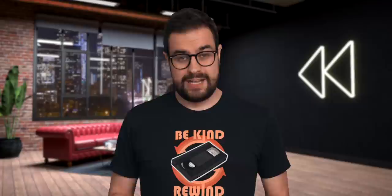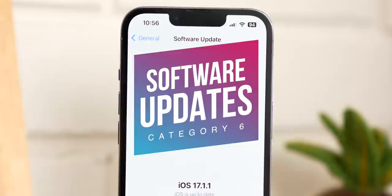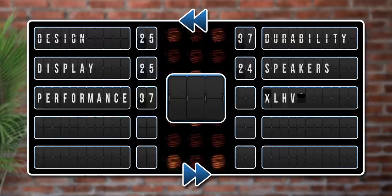I've actually switched to this 13 Pro as my main phone because I enjoy using it more than my iPhone 15. The sixth category is software updates, and this is a big part of what's going to determine the longevity of your phone. Luckily, Apple has a decent track record for keeping their devices updated over a long period of time. The iPhone 13 Pro is projected to be supported until at least the end of 2026, giving it an 8 on the scoreboard. At this stage, the 13 Pro is doing great with 51 points on the board, but it still has 19 more points to earn and only four categories to go.